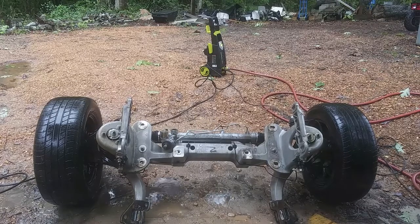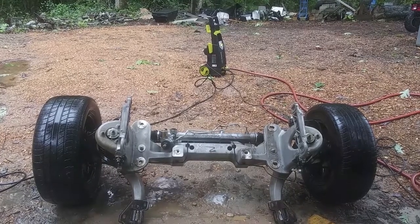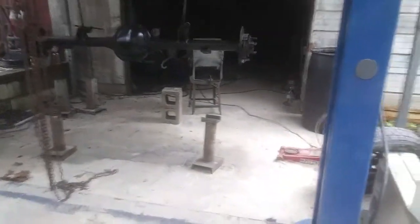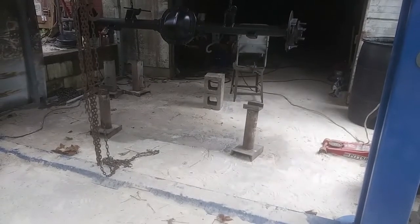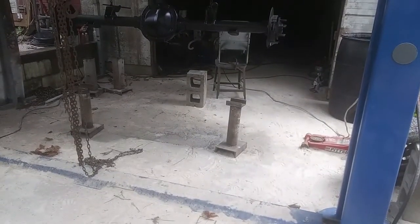I'd like it to be a little bit brighter, but we'll probably have to clean that aluminum with something, since it dulls. We'll get back on that. We're gonna try to see if we can get this frame down here now and get our springs and stuff attached to the back of it. So we're gonna work a little bit on that. Y'all stick with us here.